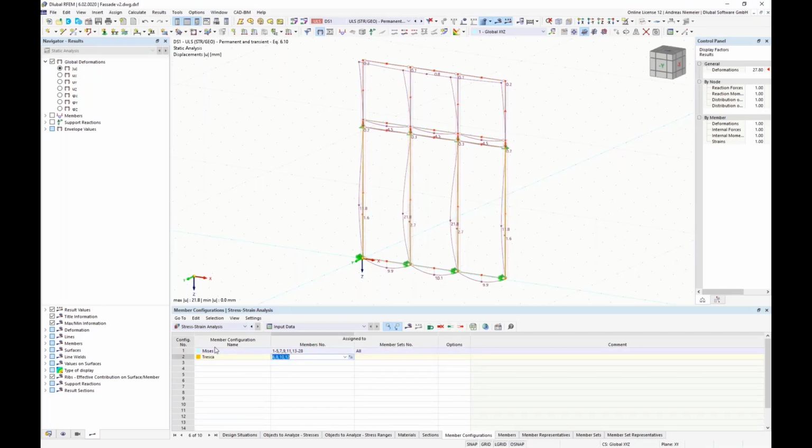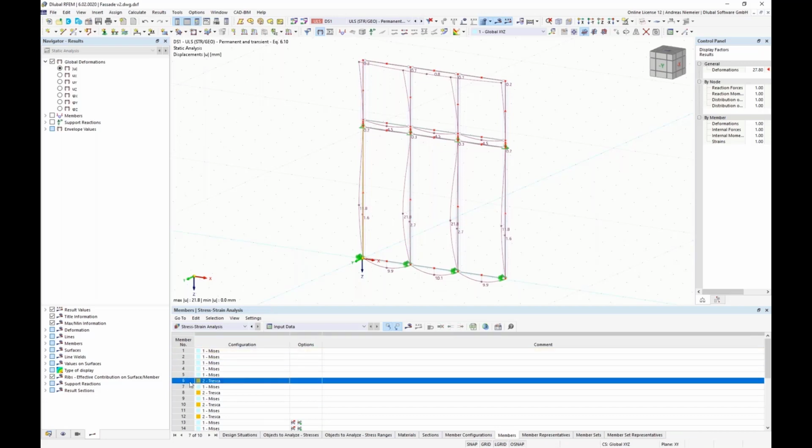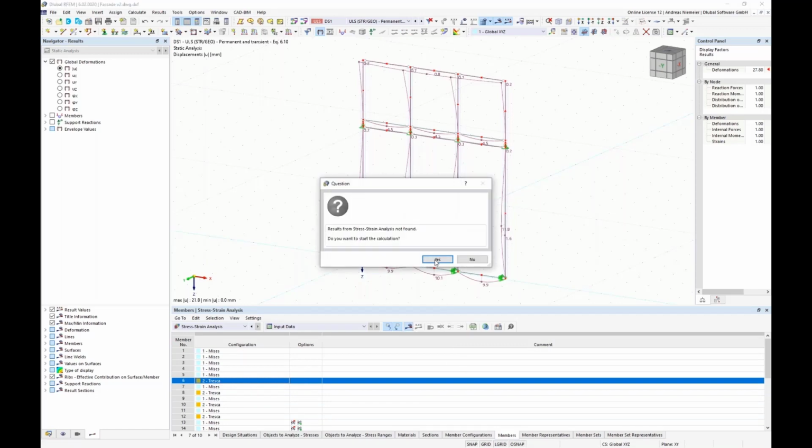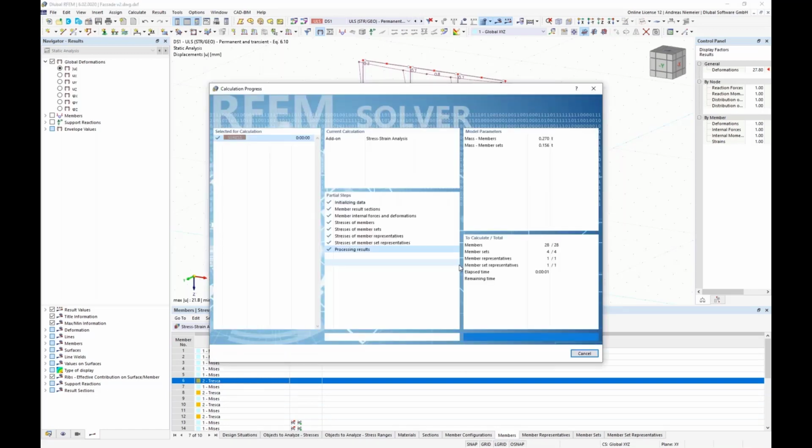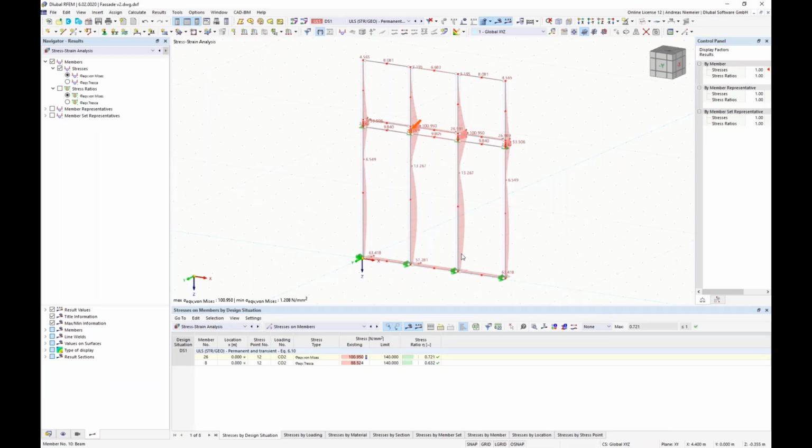An overview of all this you will get in the last tables. For example, in members, you see member 1 is checked with this, member 6 with this. So you get an overview in a table, but of course you also get the results of all these settings graphically, because in the results you now get not sigma tot and tau tot, but sigma Mises and Tresca.